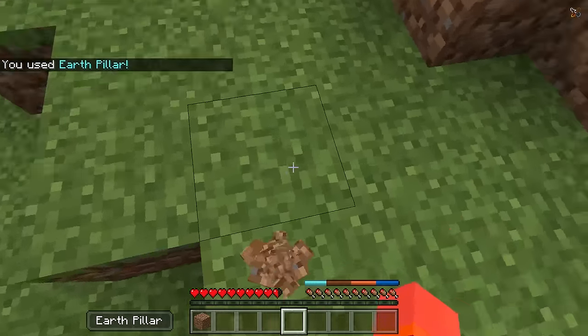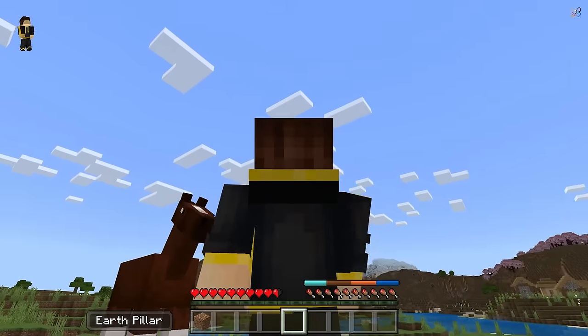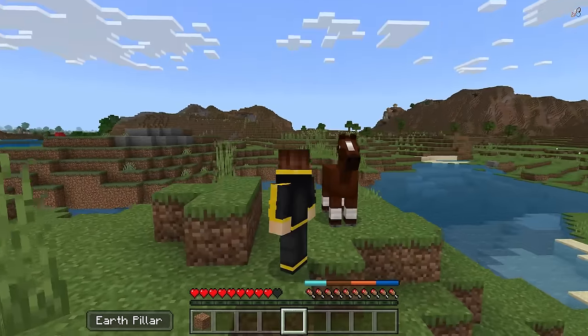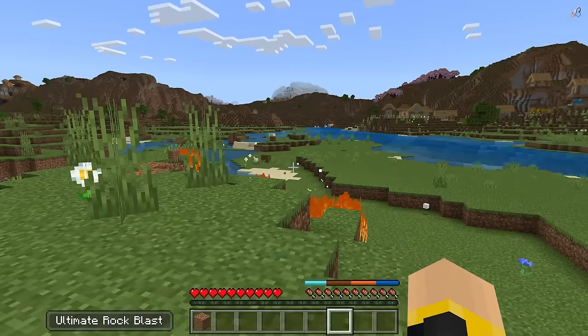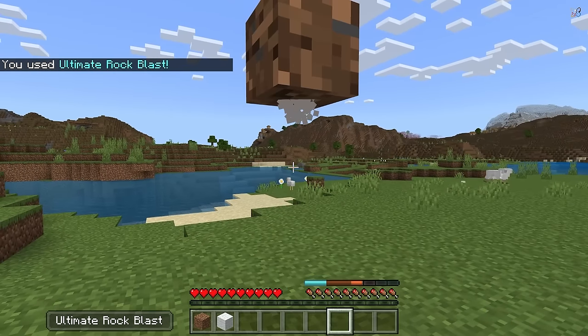Oh, okay, so that just raises us. Okay, that's pretty cool. Earth Pillar. Oh, that's pretty sick. I mean, I wish it was like an Earth Pillar jump and we got ricocheted high up in the air and took no fall damage, but still pretty cool. And then Ultimate Rock Blast. What's this? Boop. Oh, wait a minute, wait a minute. I need to see that in first person. Earth click. So grab.